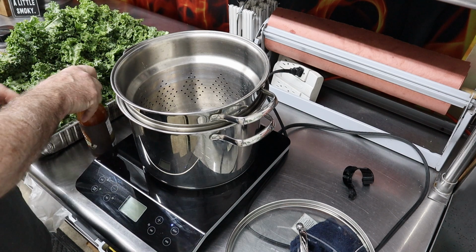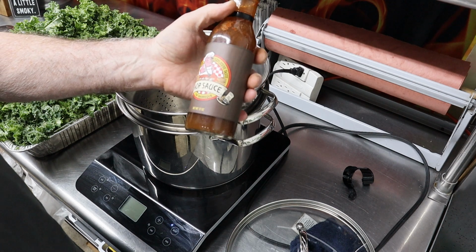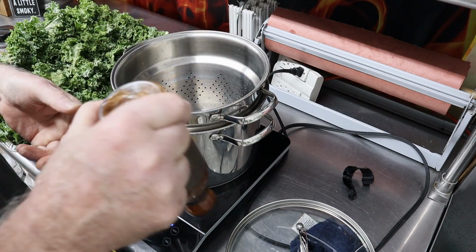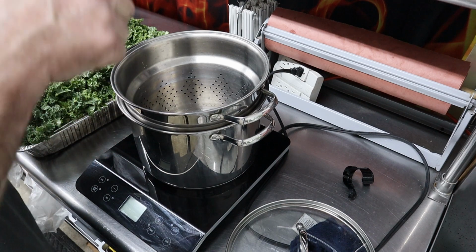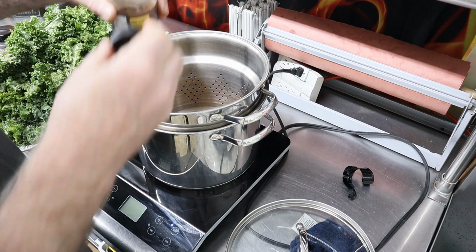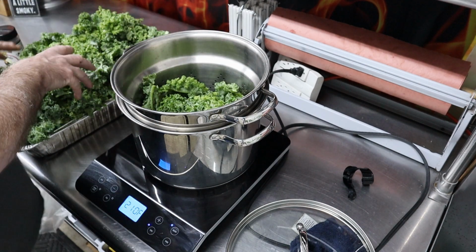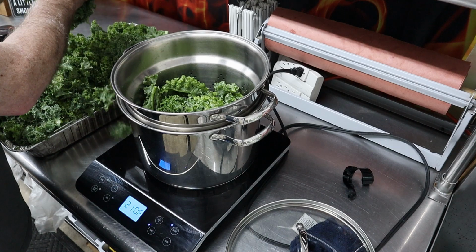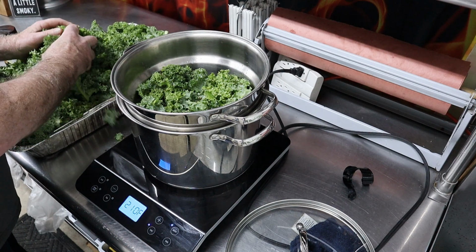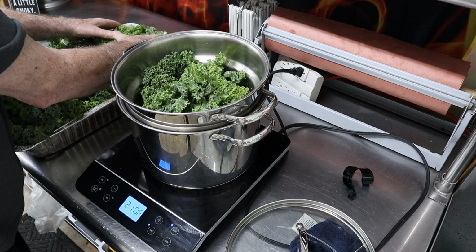Alright, I have some water in the bottom of this pot already. This is Thyron's TNT Southern Explosive Taste, TNT Barbecue, Thyron's mop sauce. This stuff was really good. I really enjoyed it. So this is my last bottle of it, so I'm going to cherish this a little bit. I'm going to put some of this mop sauce in there, probably a little less than half the bottle, and I'm just going to start loading this pot up. You'll be amazed how much this kale cooks down. Man, I can already smell that. It smells so good. So I'm just going to pack this thing in here. Ain't going to hurt it.